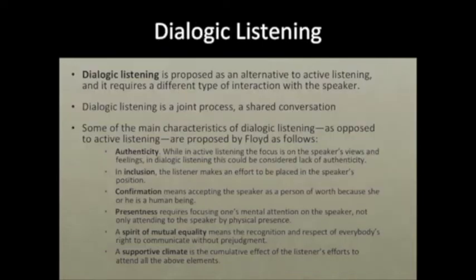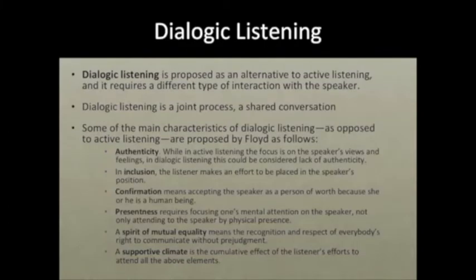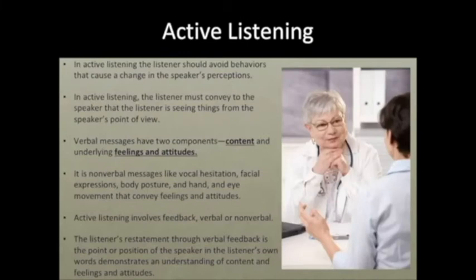So that's active listening. Now, dialogic listening is very similar, but there's one big key difference, and we'll talk about that more when we get into this idea of empathy versus sympathy. Dialogic listening is a more joint process than active listening. In dialogic listening, listeners attend to their own views and the other person's views at the same time. Whereas active listening is really more about focusing on empathy, right? Empathy is, in other words, concern for the other person. How are they reacting to my message? And putting yourself in their shoes a little bit almost. So that's kind of the main difference here.